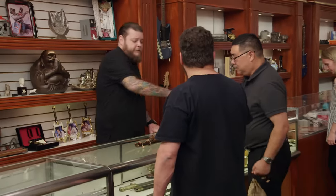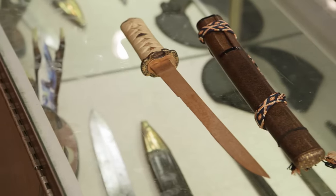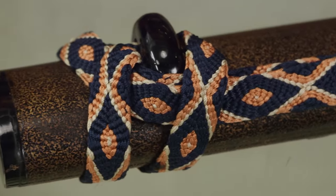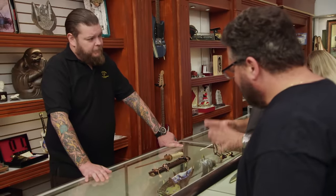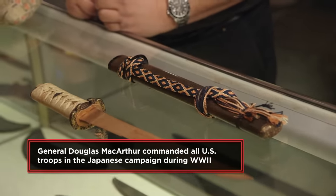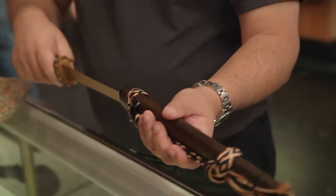Hey Mike, what's going on, man? Hey, what's up Corey? How you been? Doing good. What you got today? It's what appears to be an old scabbard. Well, actually, this is common, believe it or not, in Japan. After World War II, the occupation — MacArthur ordered all the swords to get collected. So that means all the blades were turned in. But the mountings were OK to keep, because these were not against the law. They're not a weapon.